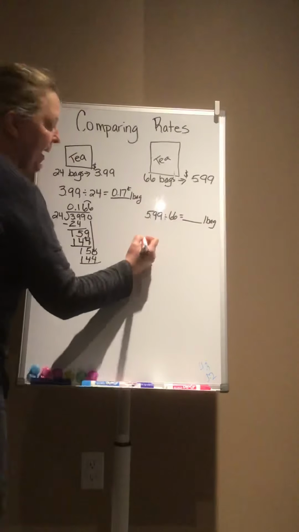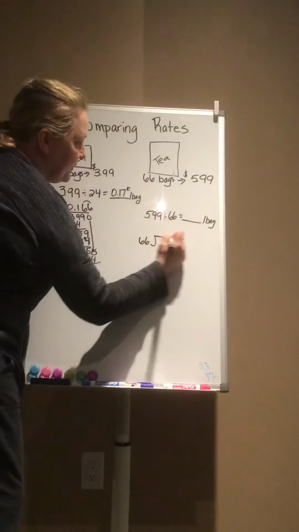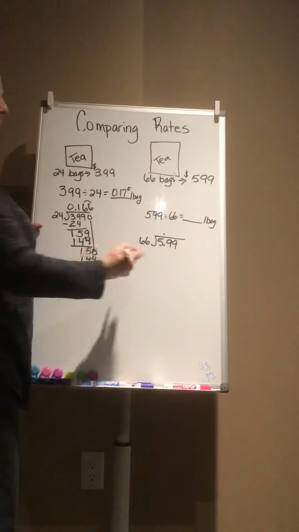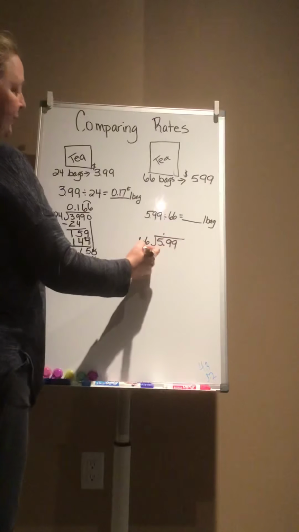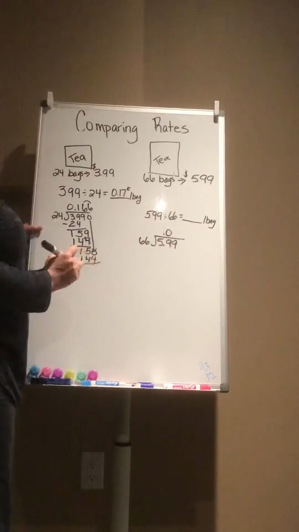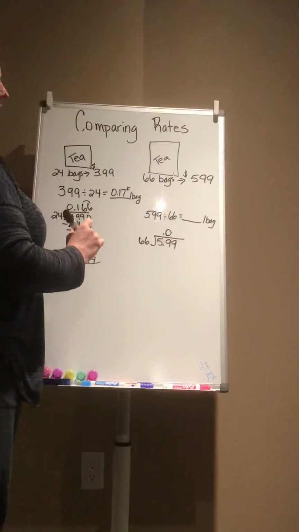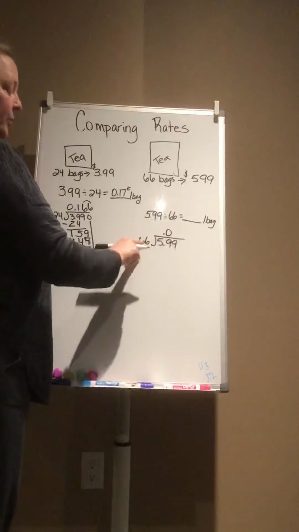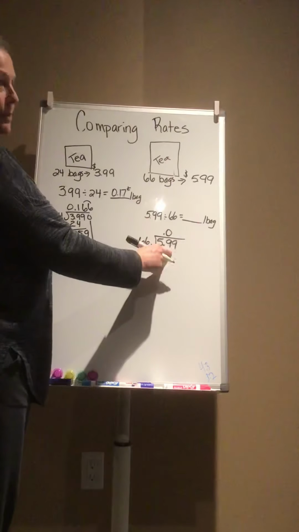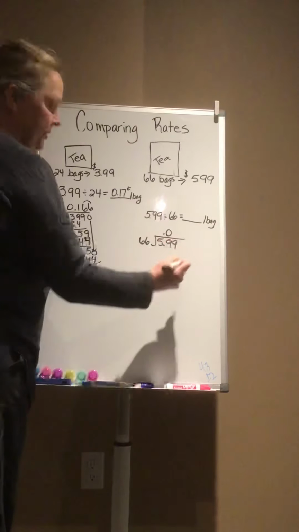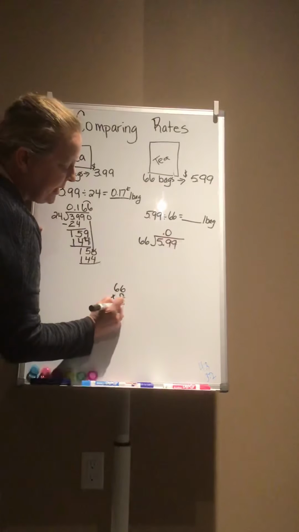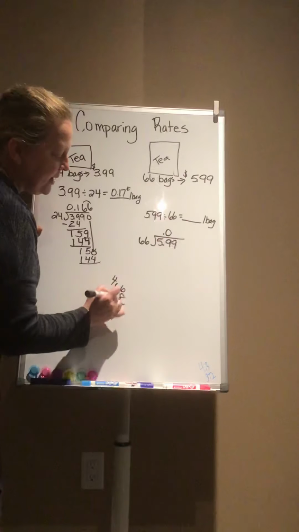Now I'm going to try the same math with the 66 into $5.99. Again, use your calculator. 66 doesn't go into 5, and 66 doesn't go into 59. 66 will go into 599. And, well, I know 66 times 10 is 660, so I'm too much. I'm going to take a little guess and try 66 times 8. 6 times 8 is 48.